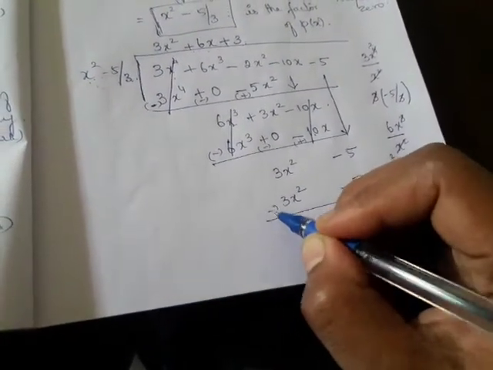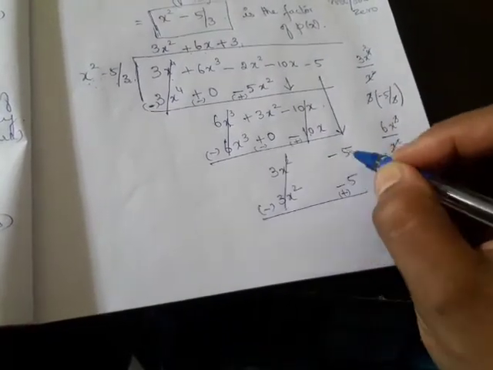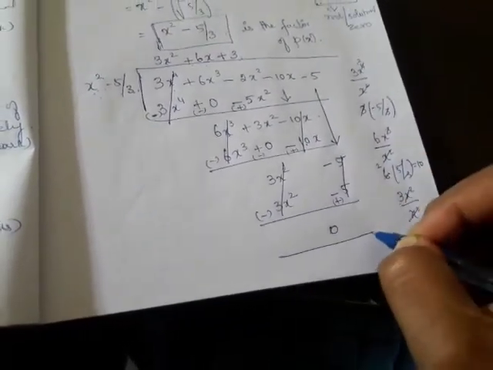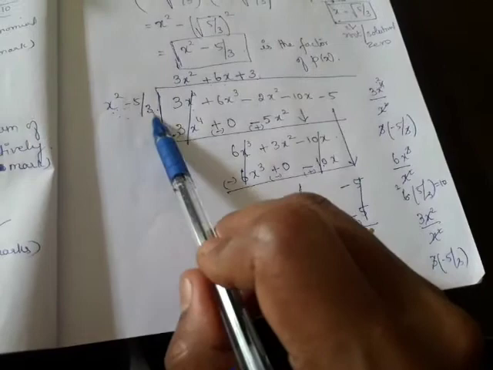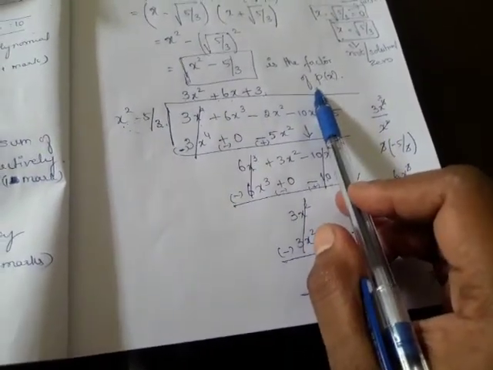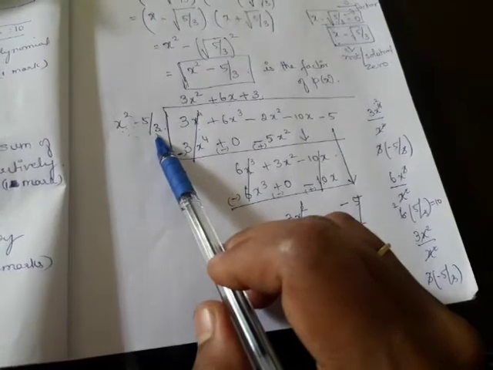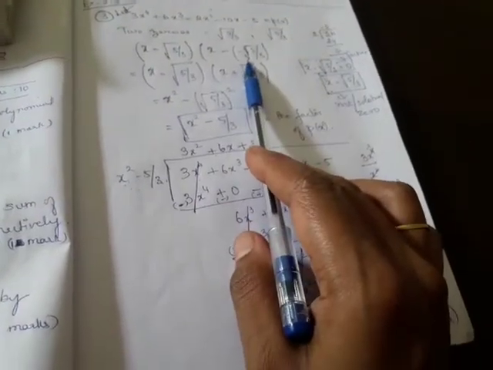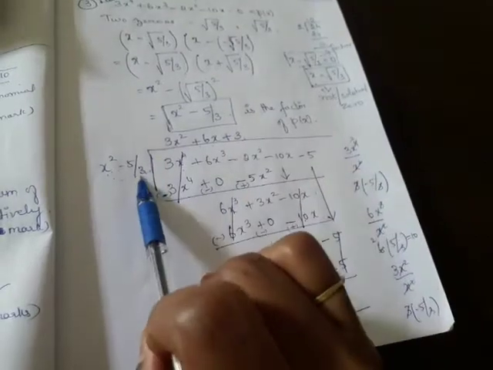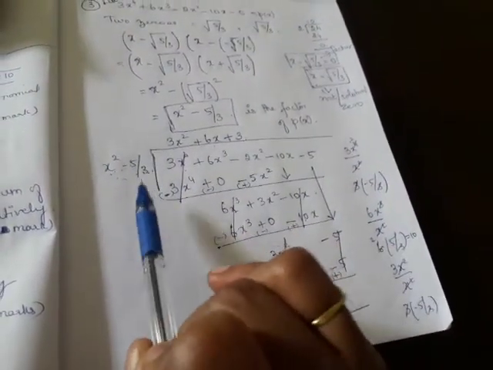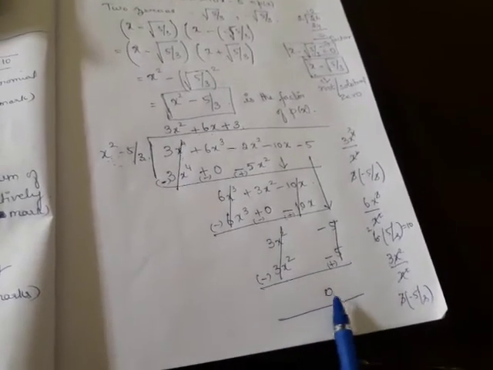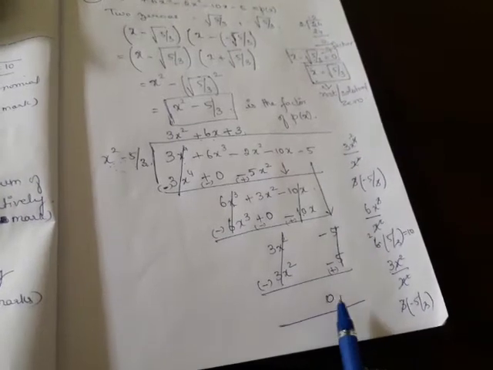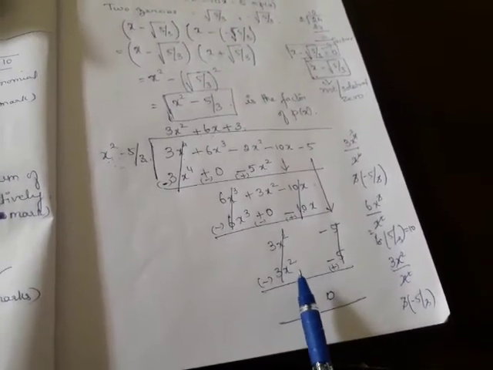Now change the sign. This will become minus, this will become plus. So you got the remainder as 0. You should get the remainder as 0. Why? Because we know x square minus 5 by 3 is a factor of p of x, because we arrived at this quadratic polynomial from the zeros of the polynomial. From the zeros we arrived at this quadratic polynomial, therefore it is a factor. Factor means it should leave the remainder 0. If you get some other remainder, you went somewhere wrong, so it gives you a clue that you have to recheck your steps, right. So we got remainder 0, so far what we did is correct.